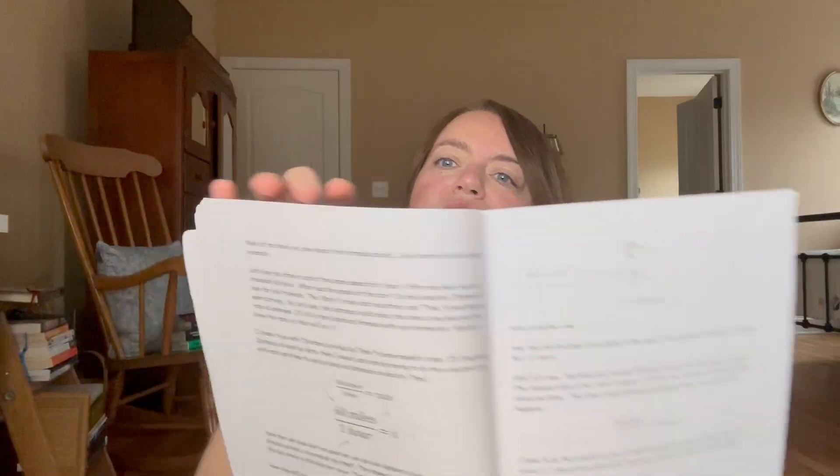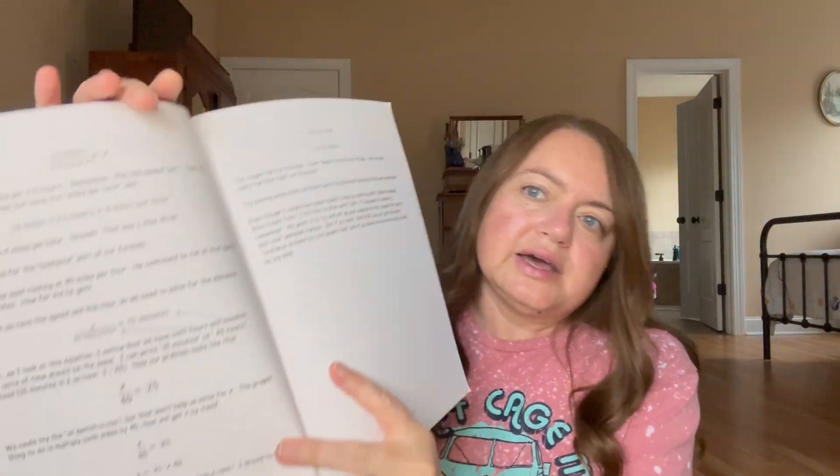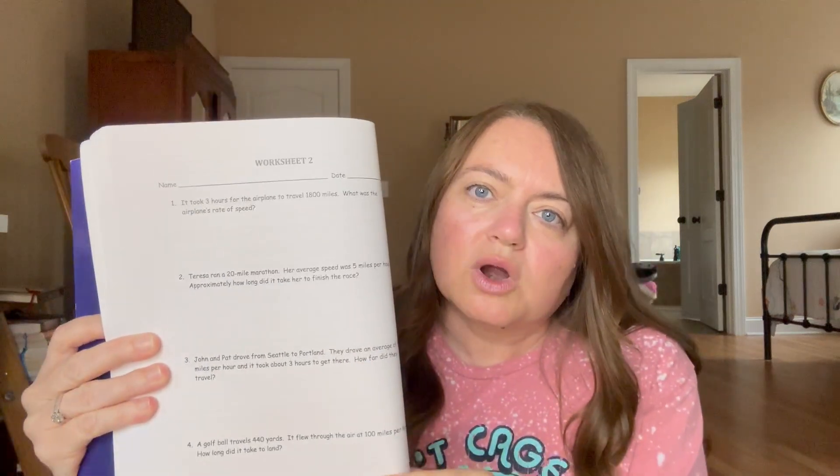The lessons really vary in length — this one is a couple of pages, but our geometry book had some with about 10 pages of information and some with just two, depending on what you're covering. Then they do a worksheet for work from that lesson, and you can print the supplemental worksheet so they have something additional to work on.